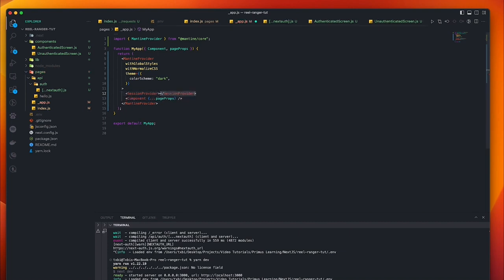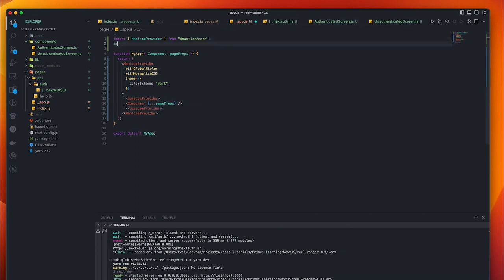Okay, and mind you, we've not imported it yet, so I'm just going to move up here and say import, just to be sure, leave it closed for now and say from next-auth/react, and let's see if we can get that SessionProvider from there. SessionProvider. Okay, that's it.